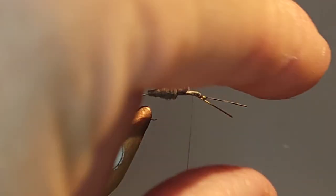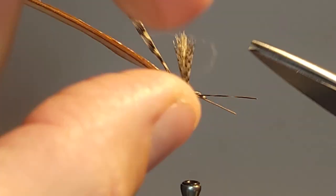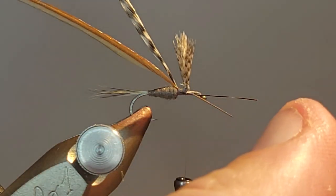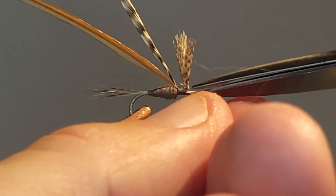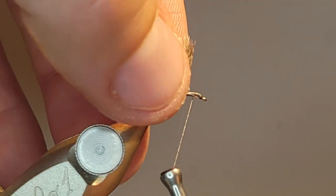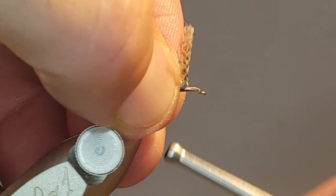I'm going to get these quills out of the way. Reach in there with some scissors. Sorry, I know I'm blocking the whole thing, but all I'm doing is snipping these off. I don't want to hit my light or anything here, so get my scissors in there. Get that snipped off, and I'm going to bring my thread all the way to the front.